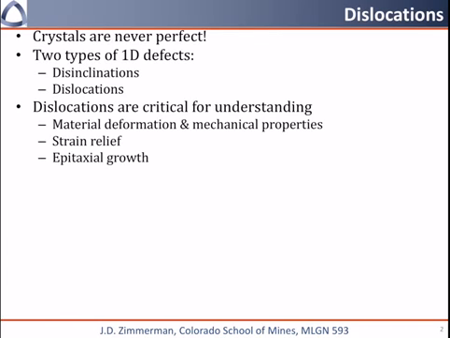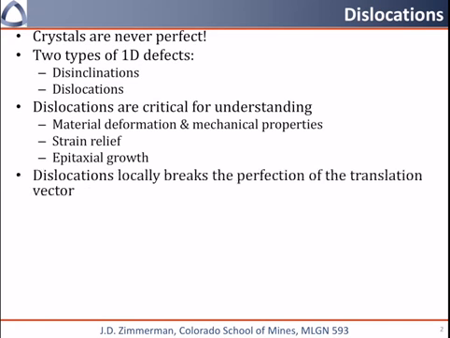We have to understand dislocations because they're critical for understanding a lot of mechanical properties and how you get deformation of materials, so how you get plastic deformation of crystalline materials. This also allows for relieving strain, and it becomes important in things like epitaxial growth and defects that harm semiconductors.